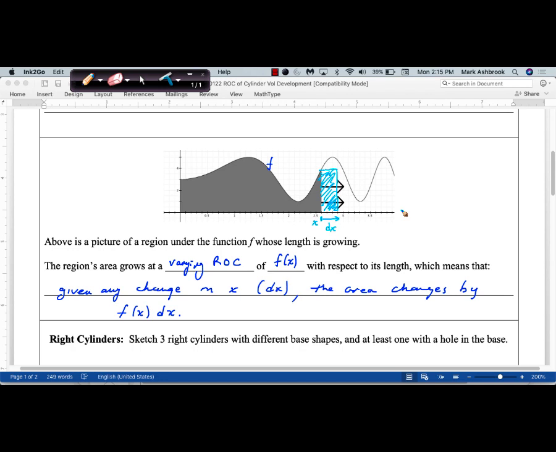So what do I need? How do I need to qualify this statement? The statement's still true, yeah. Right. So this is only going to work now if the rate is changing, your dx has to be really small, and then we can consider it essentially to be constant. So that's the big change here. Given any small change in x, that dx has to be small. Because if it's not small, the rate changes, but we're staying at that constant rate that was the first rate that we had at x. And we're not going to get the right area. But if we've got a small change in x, then we can assume that our rate is essentially constant over that small change in x, and we'll get an accurate rate of change and an accurate change in area.